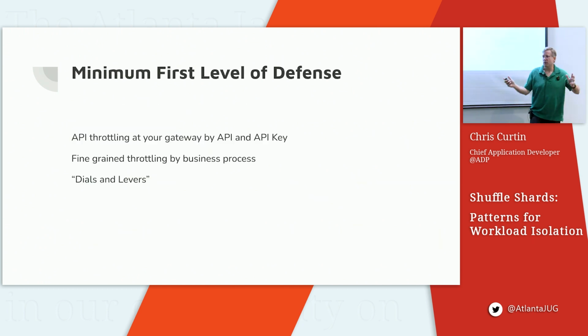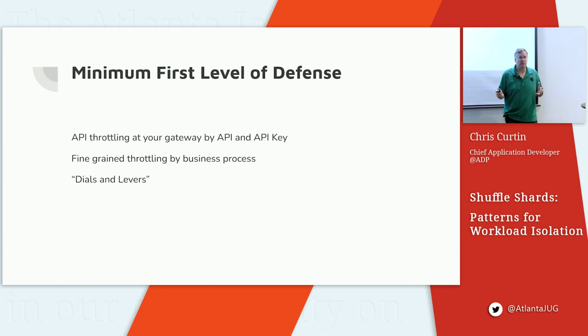Okay, first level of defense that you should be thinking about in your services is an API throttle. Is there anybody in here that doesn't have an API gateway? Whether it's the Spring or the Amazon or the Nginx or any of those? So at a minimum, you should have some API throttles there by API and by API key, right? So if somebody does try to do something silly and call you 10,000 times, 100 connections wide, you stop it. You shut them down at the edge, you 429 them, 529 them, depending upon what the challenge is. So that's a minimum. If you're not even doing that, what we're going to talk about next, you guys aren't even going to be ready for that.